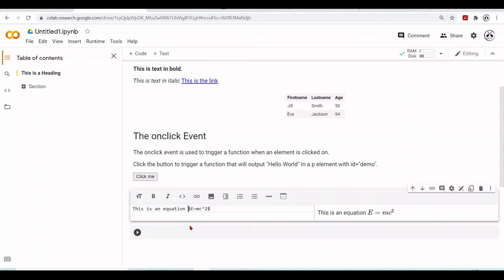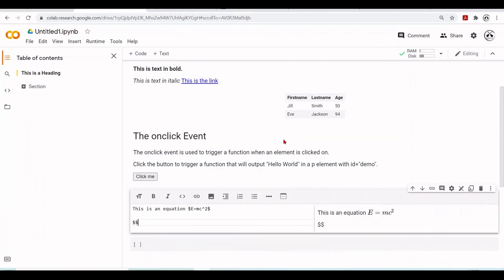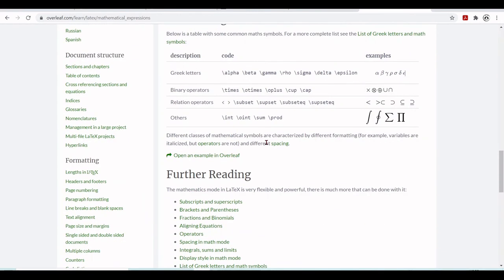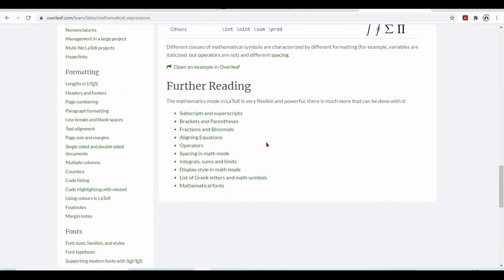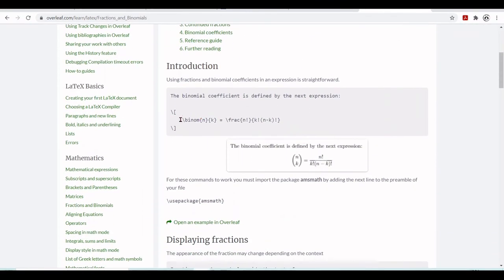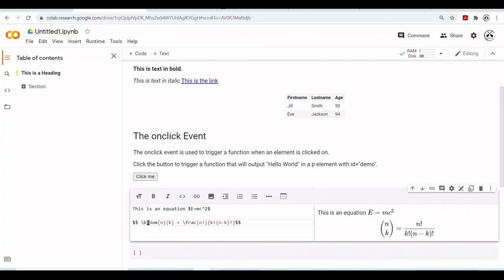We are combining text with LaTeX. We can also centralize it. So let's go to another example here of expressions, some fractions and binomials. This example here now.